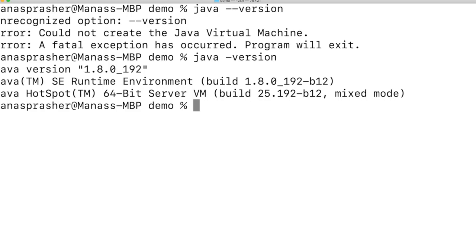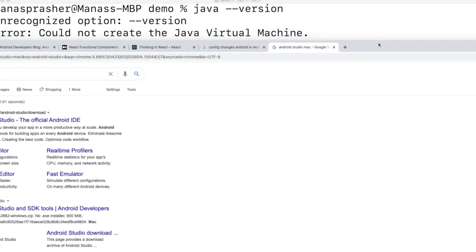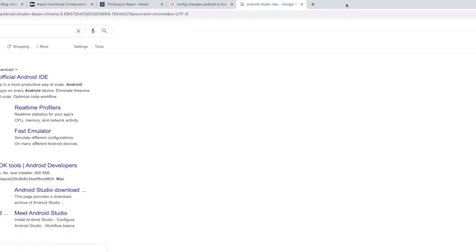Alright, and after that what you have to do is go to the Android developer website, and then you can download Android Studio for Mac. So I will just move my other screen over here.